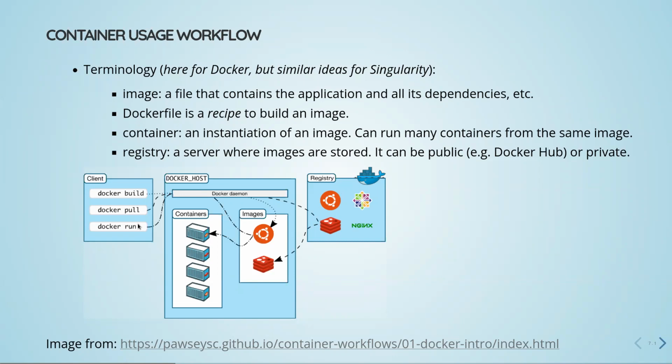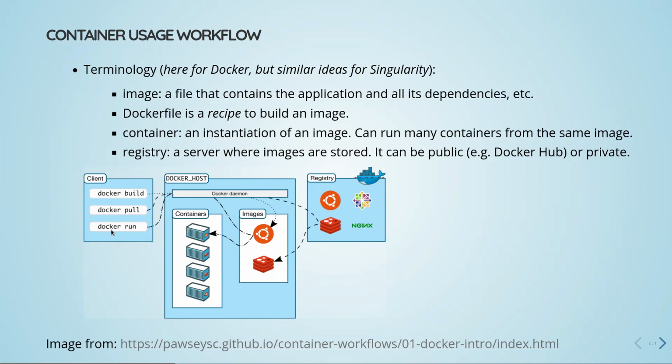Okay, so for example, here I trust that you can see the different lines. When you have docker build, for example, basically you will create a particular image. When you say docker pull, for example, you actually go to a registry, which is basically just a place somewhere on the web where there are images, and you can get the image from the registry and download it to your machine.